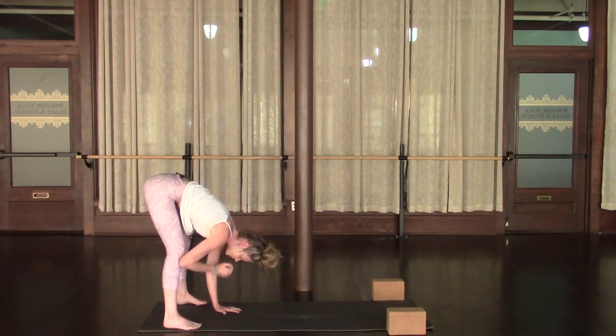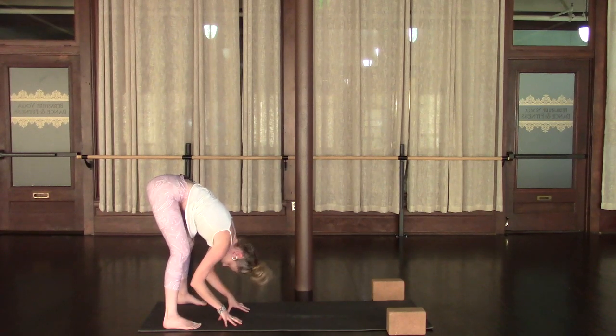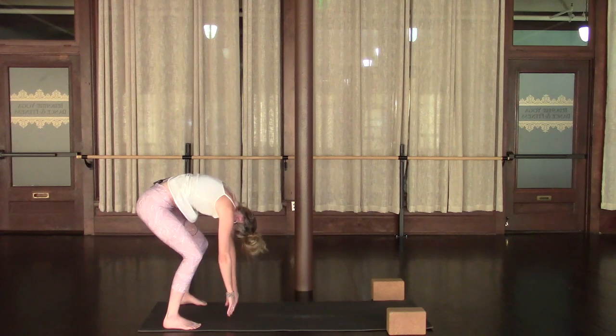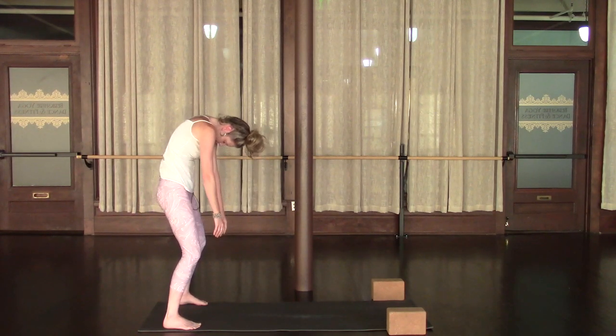So we'll all meet together here. Feet are still as wide as the mat. Shake your head yes. And shake your head no. Let your head hang heavy, bend the knees, drop the tailbone, and round your back, rolling all the way up to the top. Arms dangle off the shoulders.